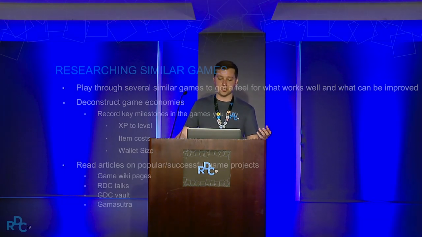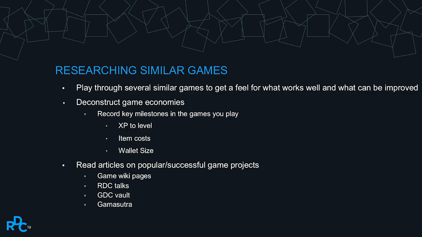So to dive into each of those, how do you research similar games? Whenever I'm working on a game in a certain genre, I want to look at similar games that are popular, and I want to play through them several times to see what I can improve upon. I want to deconstruct their game economy. On these games, typically every time I reach a level, I'll write down what it required to get there. I killed 5 monsters, and now I have 100 coins in my wallet, etc. And I'll do this for the first few levels just to get an understanding of the pacing of that game.